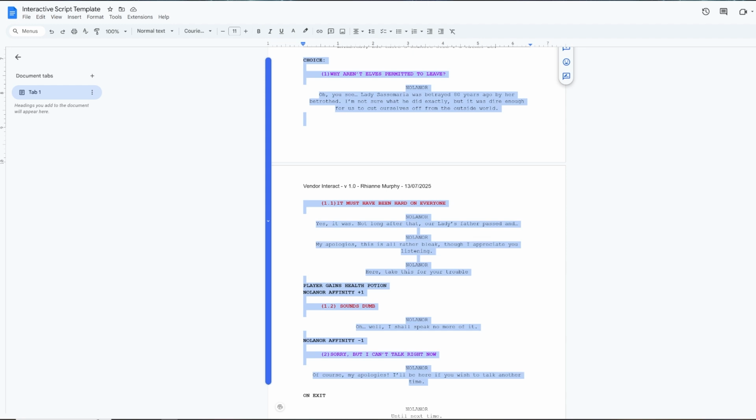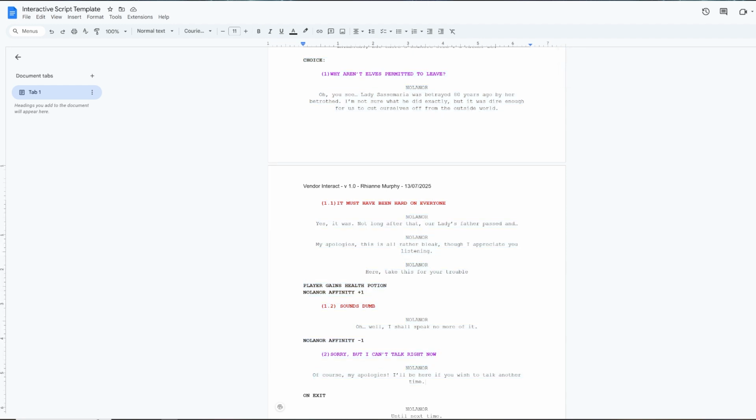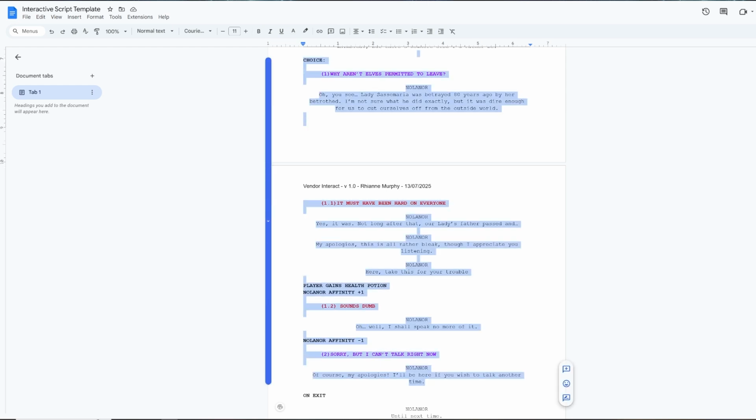Other kinds of formatting can be done depending on how you prefer to write, how your team prefer to work, etc., or even the kind of engine or tool sets that you're using to implement dialogue. So this is just one instance of how we can lay out a choice and consequence in a traditional script format.